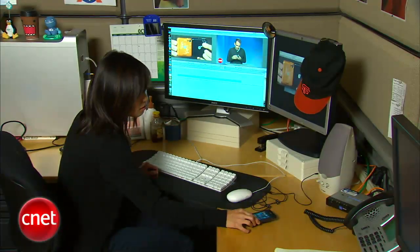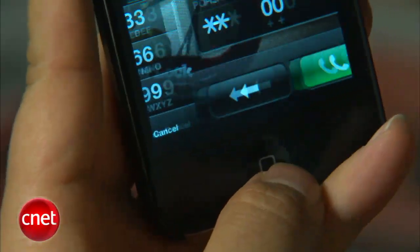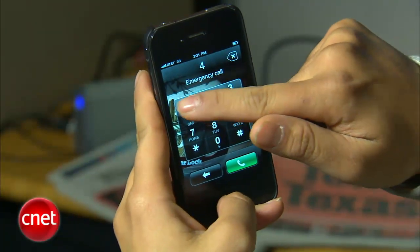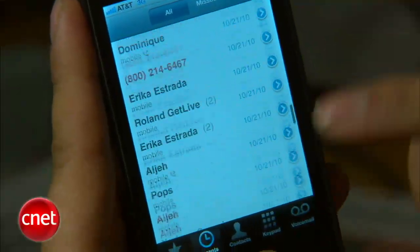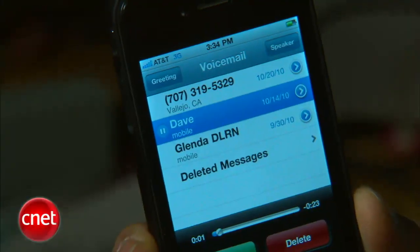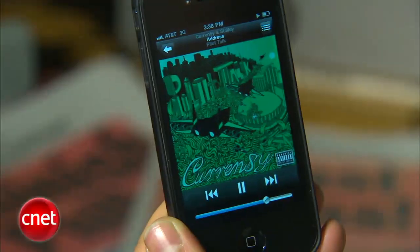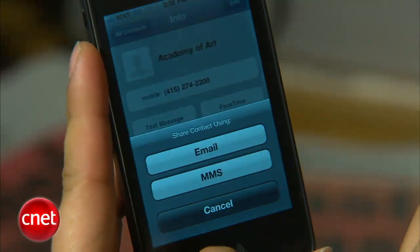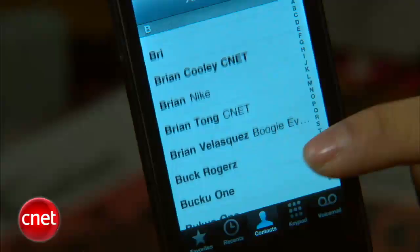Have you ever wanted to know everything about that special someone? Well, you can with the iPhone running iOS 4.1. On someone's lock screen, just go to the emergency call mode, then dial a number and immediately press the hold switch. And look — you'll have access to their entire call history, their voicemails, and their address book. Want to hear the latest music on their phone? You can do that. Share a contact with your friends? You don't even need Facebook. Get access to someone's photo library? You can do that too. And to that, stalkers, creepy guys, and jealous boyfriends say: thanks, Apple.